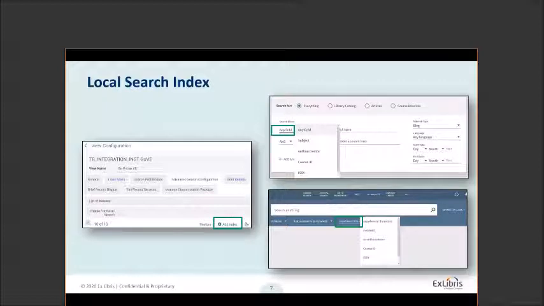The use of a local field as a new search index is available once you've enabled the Enable Field for Search checkbox. It doesn't matter whether you've used the simple method of selecting a MARC field from the drop-down list, or if you've populated the local field using search and facet normalization rules.